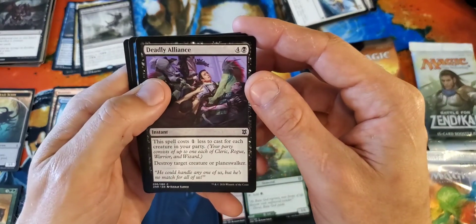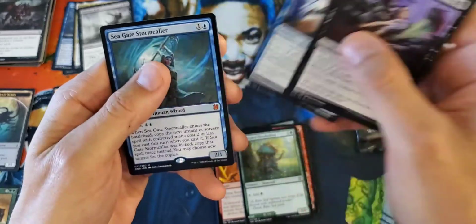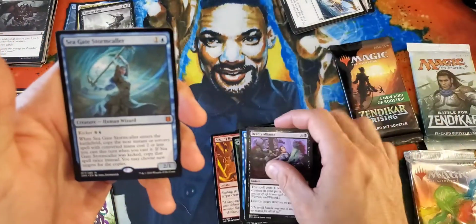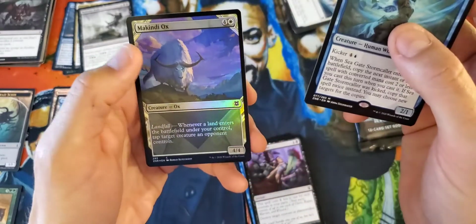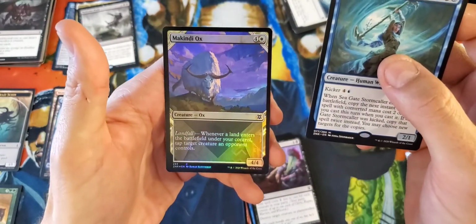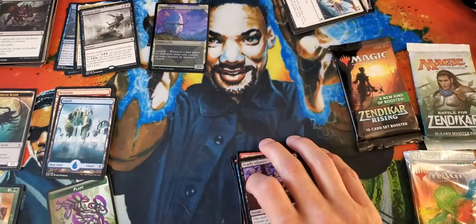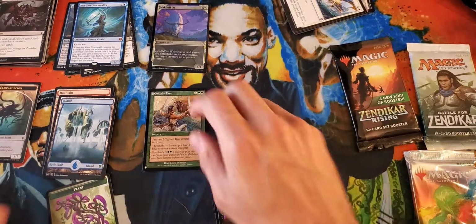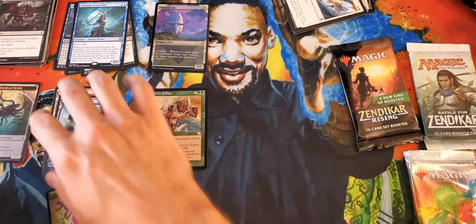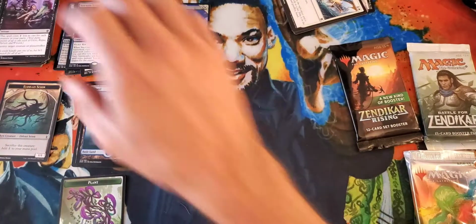Got Deadly Alliance. Cunning Geyser Mage. Oh, the Stormcaller. Pulling out the Mythic. Wow, we're actually doing pretty well here today. Got a Mythic and then a foil showcase McKindy Ox. The McKindy Ox is pretty cool looking. I'm just going to put stuff that I like up here. Commons, whatever. Who knows? You all can roast me on my piles. Don't really care. Bring it on.